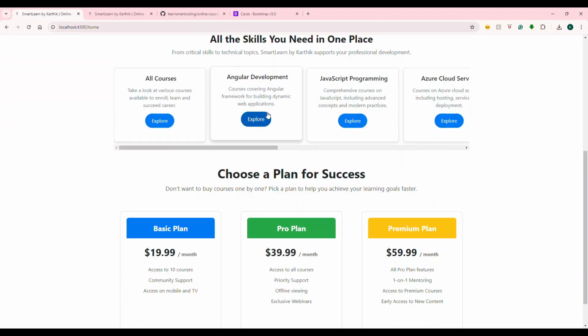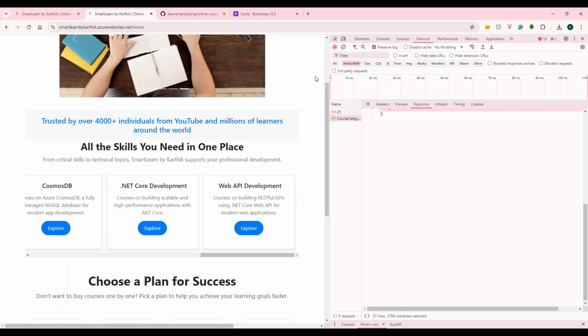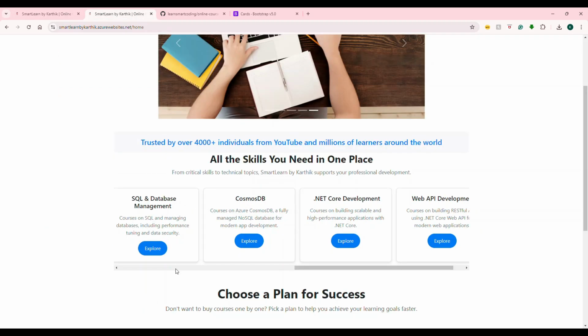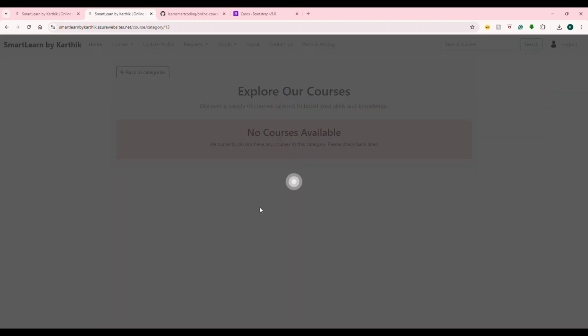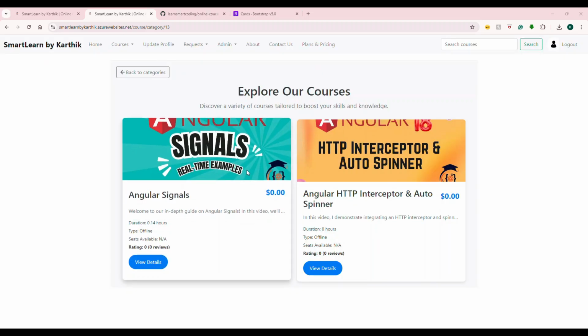Which means this is done. It is now exactly looking the way it is looking here, right? Everything is done. The second thing is when you click on any of these things, which is explore, it is actually taking you to another page, and then the other page should display some information, correct? You see this, the other page is displaying this kind of a UI.